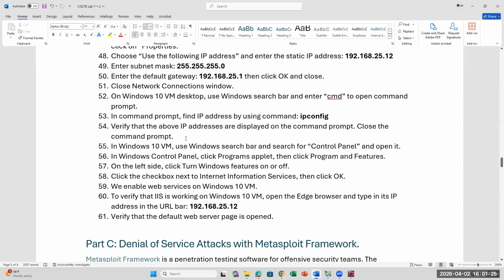Now, next, we're going to turn on our web services if you haven't done that. The easiest way is to go through Control Panel. Control Panel is the classic way to configure your Windows. I tell my Windows administration students, it's your best friend. Control Panel will take you everything that Settings gives you and more.